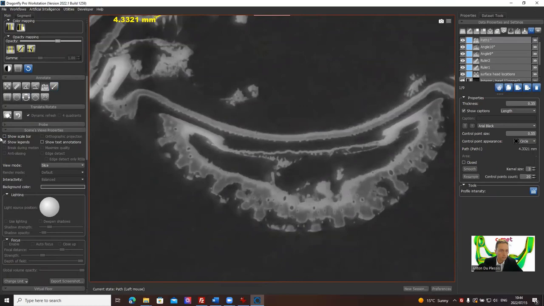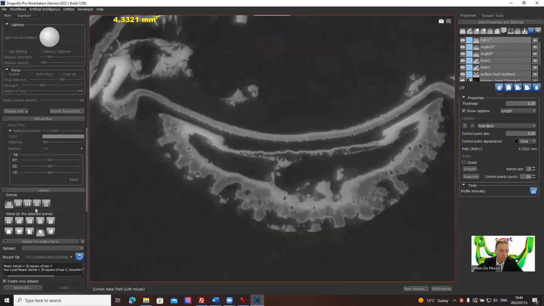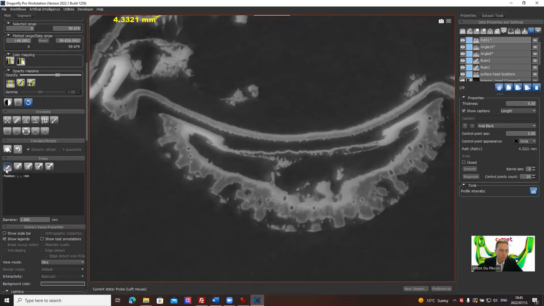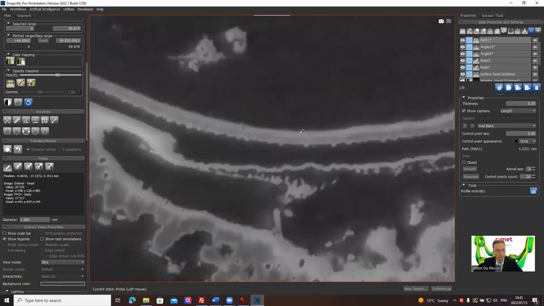I'm still with the annotations. I will come back to some of those now, but there's something called a probe tool, which has different ways of probing. At a single pixel level, if you click in any location with your mouse, you get a grayscale value and the X, Y, Z position, and you can compare different locations. You can also use a region, which gives you an average over that little region in 2D.